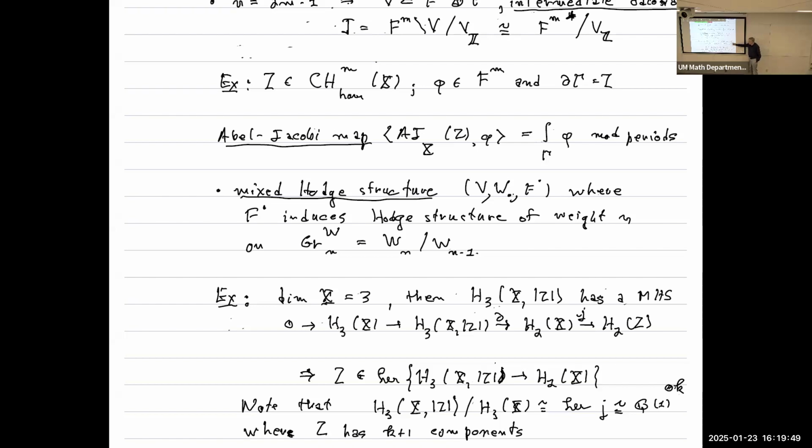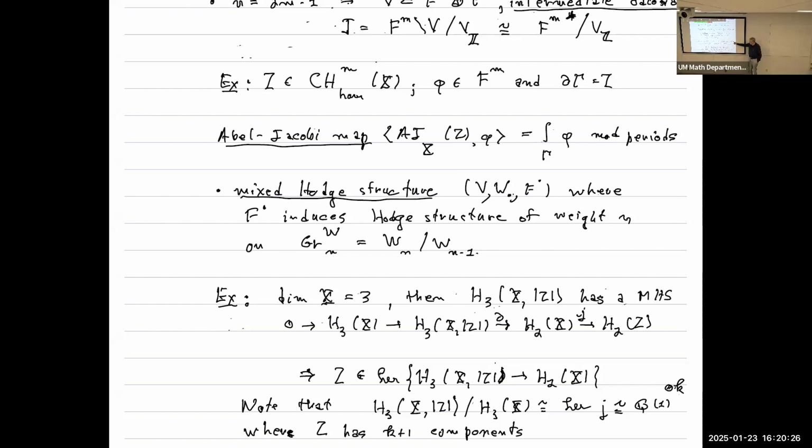We're going to be particularly interested in the case of a three-dimensional variety. Then the third homology of the variety modulo the support of Z. So you just take the union of the components of this cycle. A cycle is a linear combination with integer coefficients. You take simply the union of all the cycles with those coefficients made positive. Okay. So instead of a difference of 2 points, you have the sum of the points.